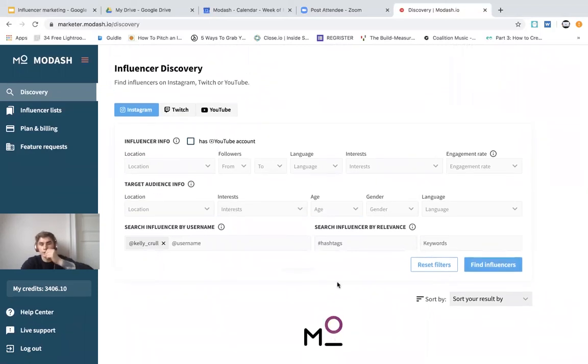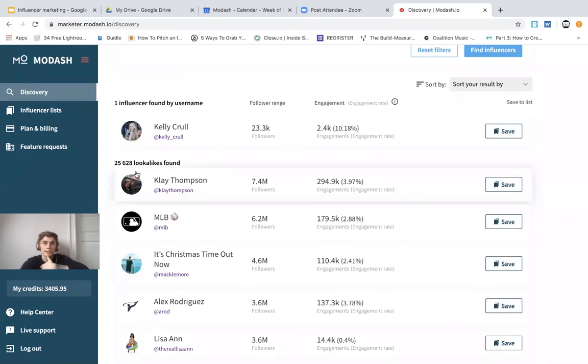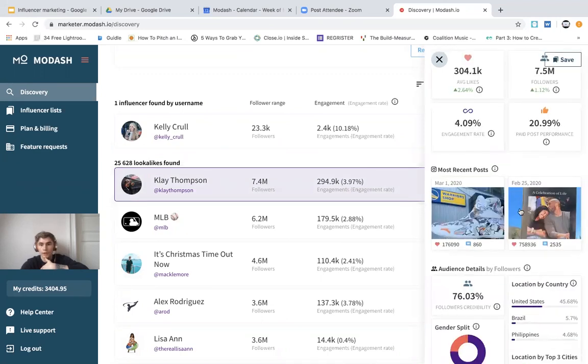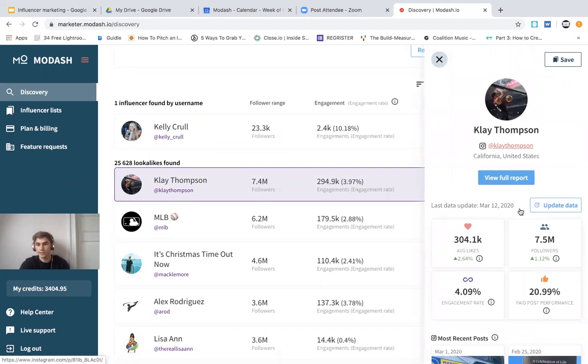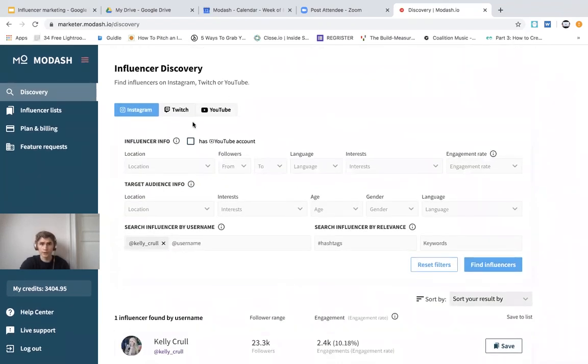And we should, if there is some, get some lookalikes. Yeah, so we can see almost 25,000 similar lookalikes. And that allows us to really quickly grab more people who have similar interest groups, talk about similar topics, brands, this kind of thing. And we could narrow that down with more filters if we want to.